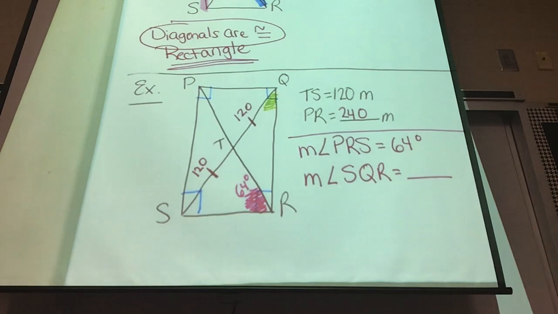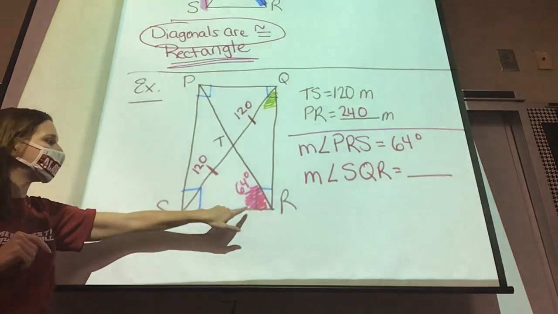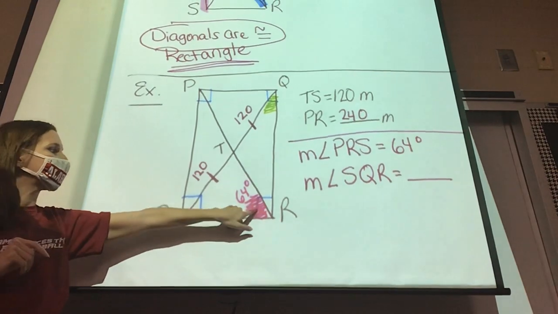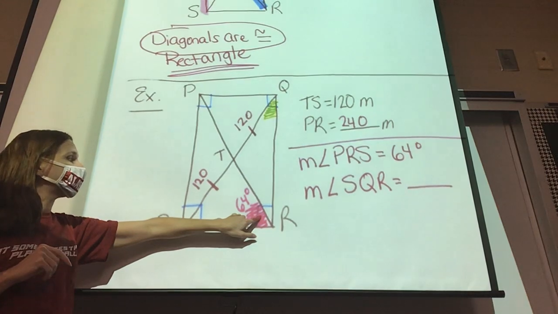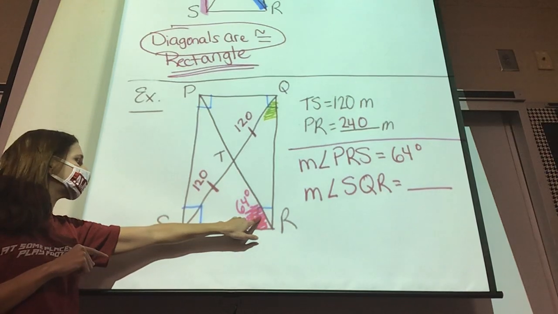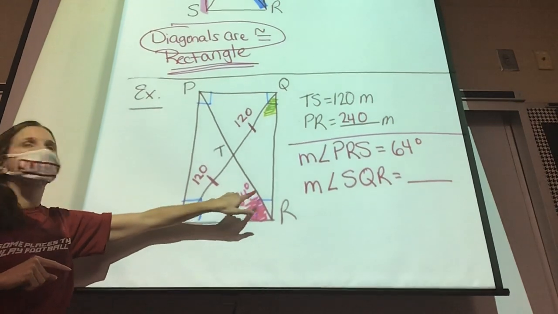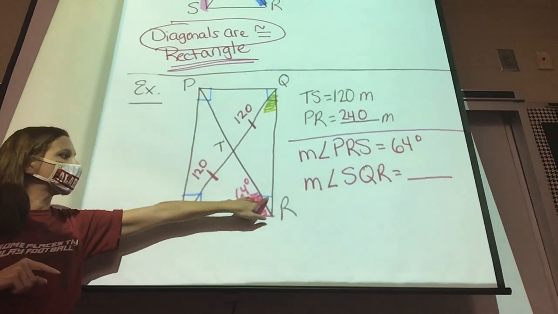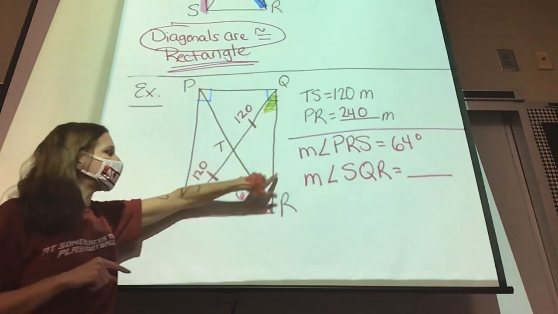SRQ, and so S, R, Q. So you're talking about all of this. No, I meant to say P. SRP, so you're talking about this angle and which one? RQS. So you're telling me that these two are? The one next to 64. This? Yes, it's the opposite angle as Q. So you're telling me that these two are? Yes.